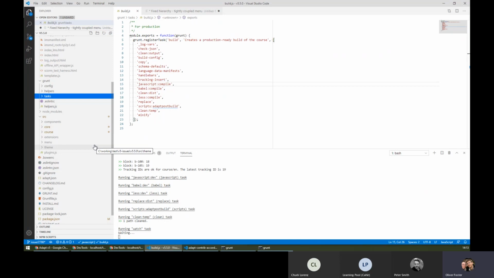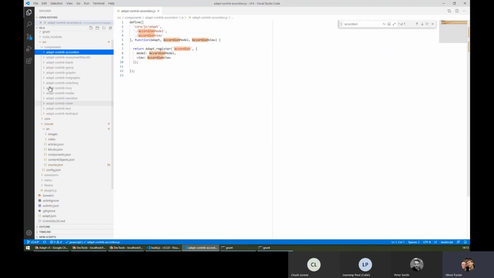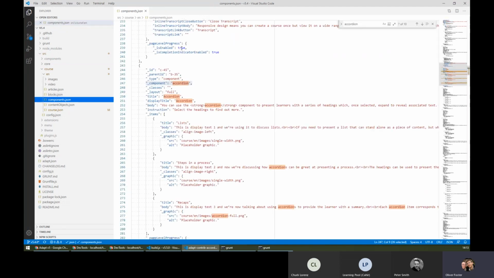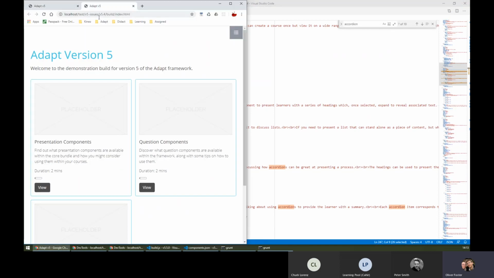And as an extension to that, you can now define any JSON files you like, and have any model view combinations on each of those objects. So just that quick refresher. Only the components were registered before, and we had a very static file structure with only components able to define their own model views. Right. So that's basically Adapt 4, which is this here.